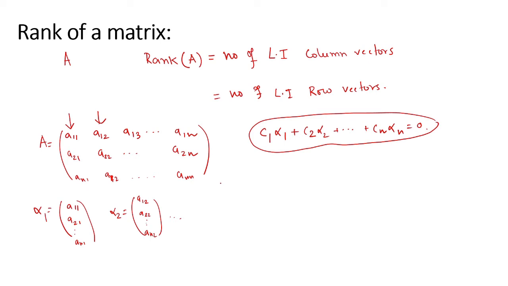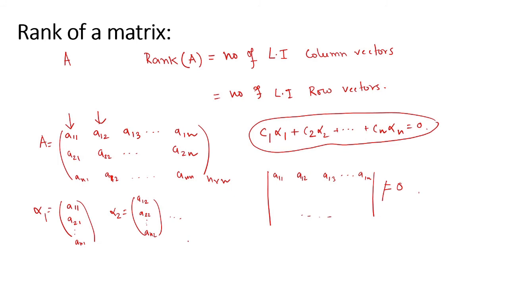Okay. So another very simple way we can check, first of all, if it's an n cross n matrix, you can find out the determinant of this matrix A11, A12, A13, A1n and so on. If the determinant is 0, then obviously the rank of the matrix is not n, it is less than n. If the determinant is non-zero, we can say that all the column vectors or all the row vectors are linearly independent. So this basically says that the rank of the matrix is n, that is the full rank matrix. Okay, I think the idea of rank is a bit clear.